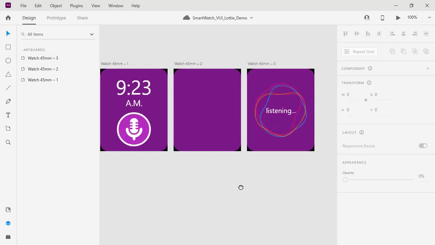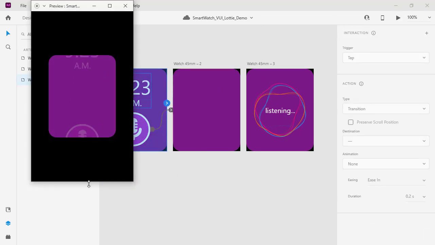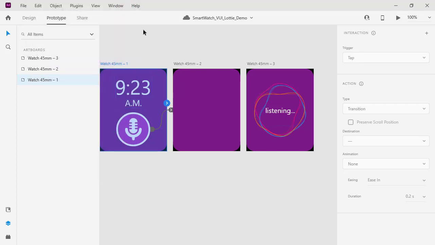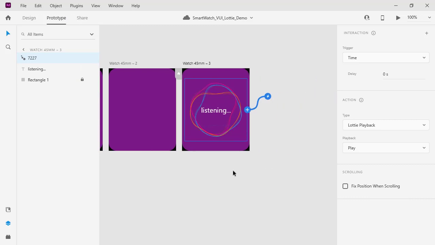But if we were going to take a look at the prototype now and launch that back out, you'll see that once we progress to our final screen, we've got that animation and it is automatically playing. And so that's great. That's what I wanted, was for it to listen. But you'll notice that the animation does stop at the end of its playback. One thing that I might want to do in the prototype mode here is make sure that at the end of playback, it does not stop. So what I'm going to do, it has an automatic feature that was added right when I added the animation, that with no delay, we're going to play it. So that's what's giving me the auto playback.